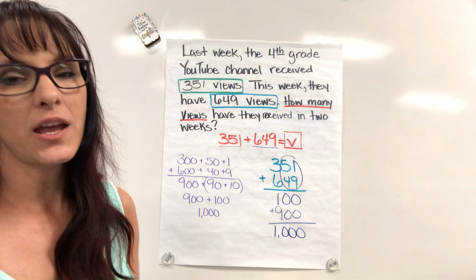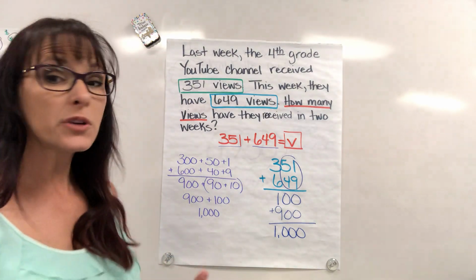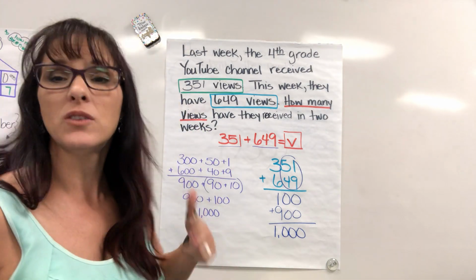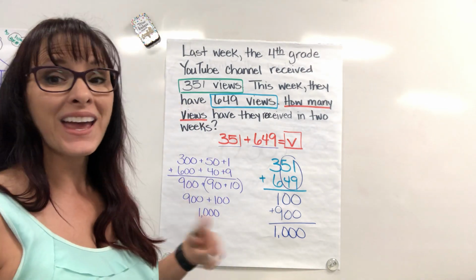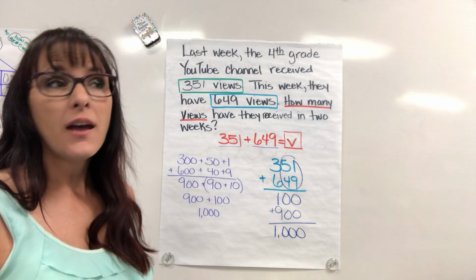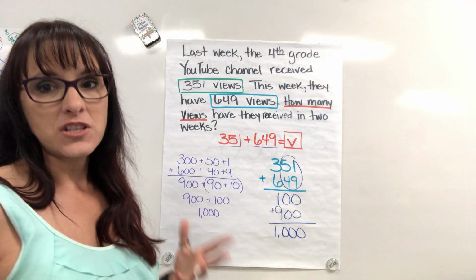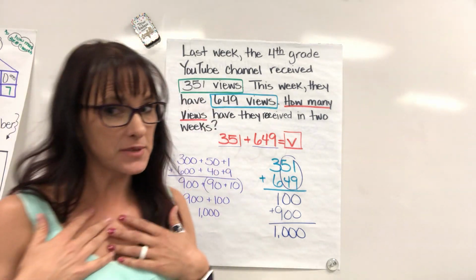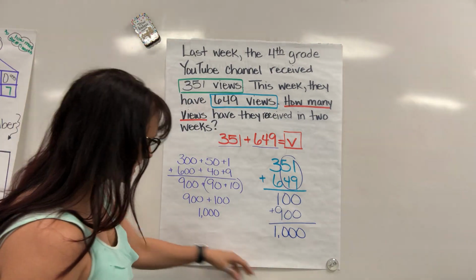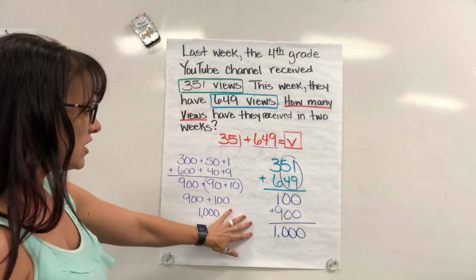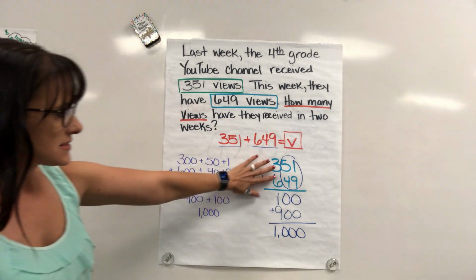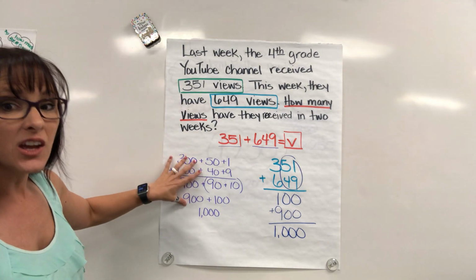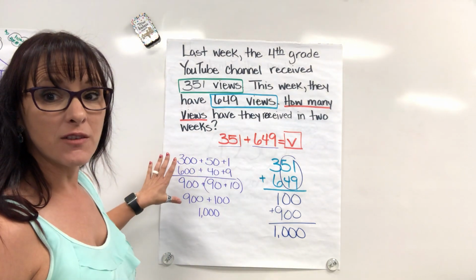Some of you may be going, okay, Ms. Bower, but those are easy numbers. True, and the reason I gave you easy numbers to work with is because I want you to see how numbers can go together efficiently, and you don't always have to use the traditional methods. However, I love me some traditional math. So let's take a look at how I would solve this traditionally, stacking and adding, but with regrouping. It's gonna look a lot like your expanded form solution.